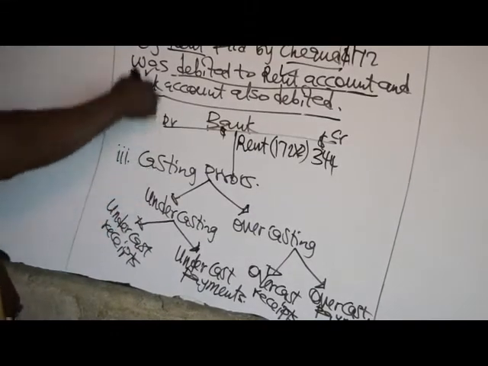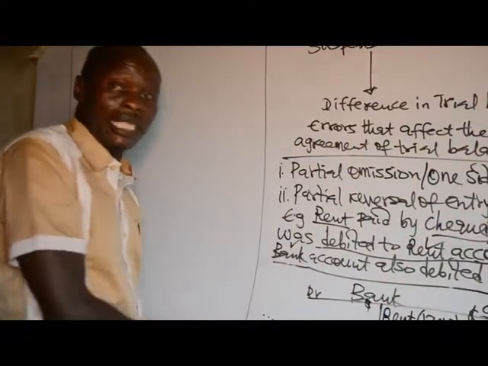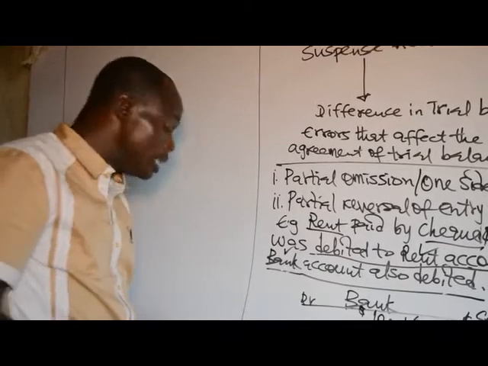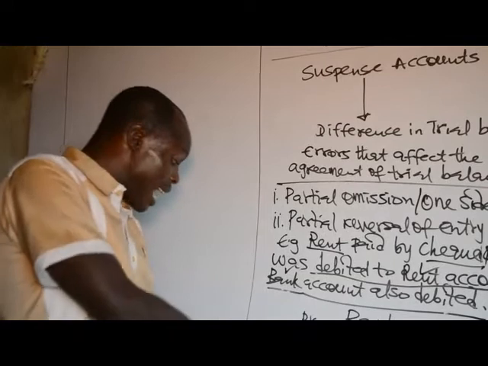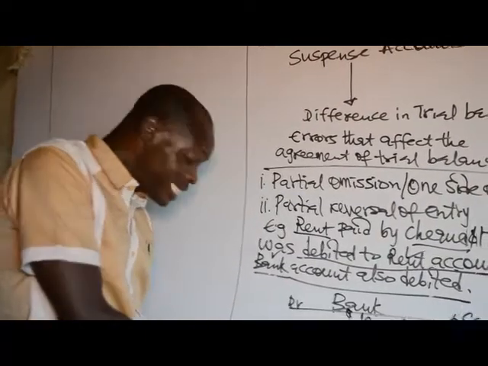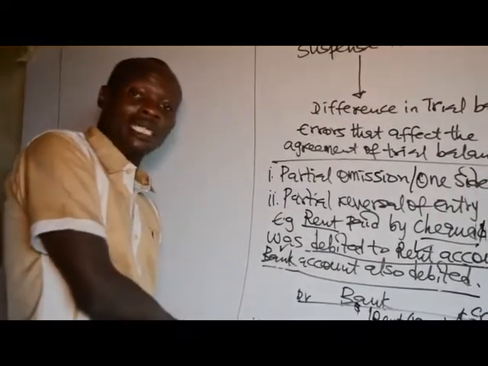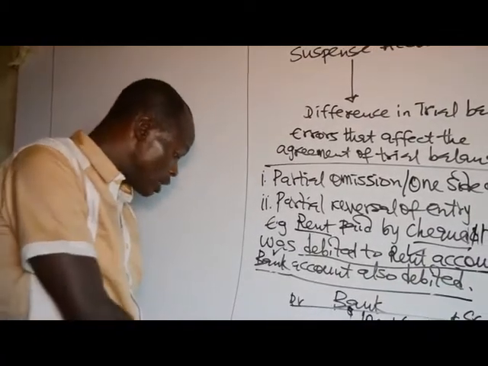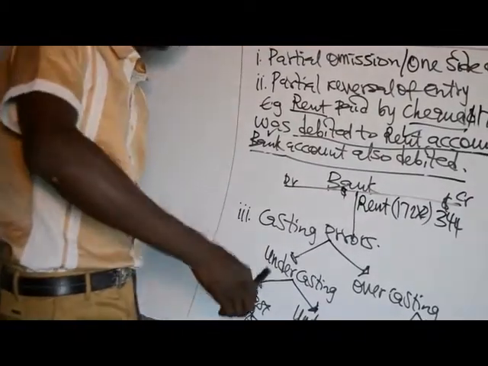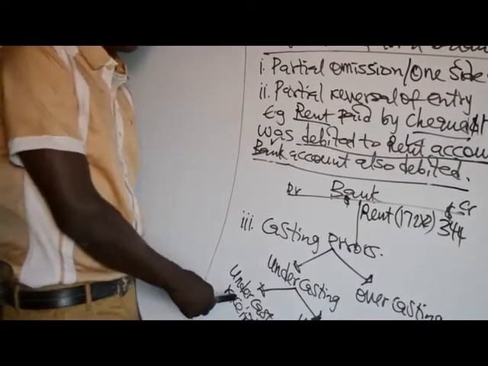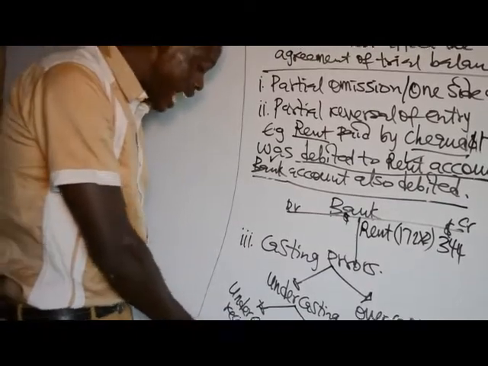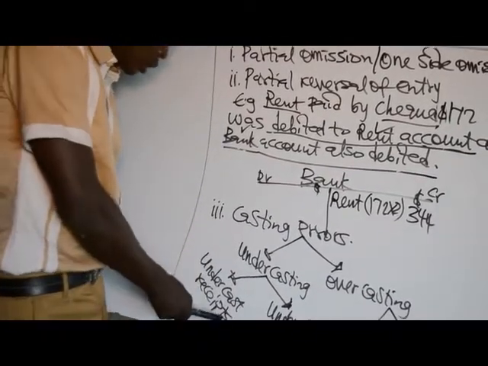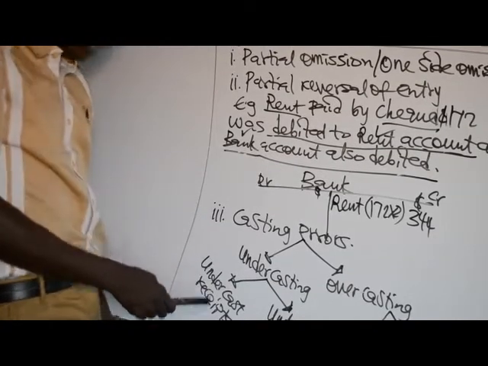The receipt side of the cash book is the debit side. The debit side of the cash book is the receipt side. Where the receipt side has been undercast, to correct that error you are going to put it at the debit side of the cash book, because the amount at the debit side has been understated. You want to upgrade that amount to the correct amount. So that is why you debit it in order to correct that.